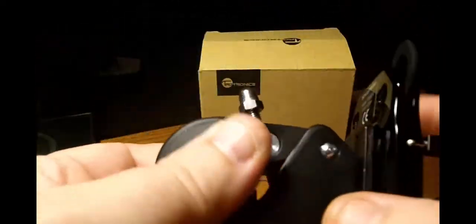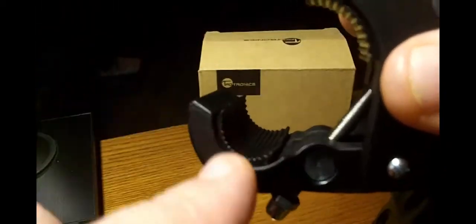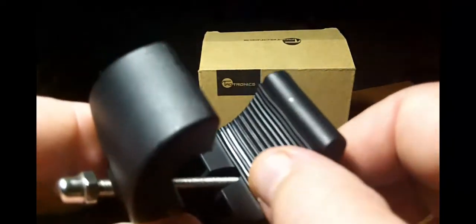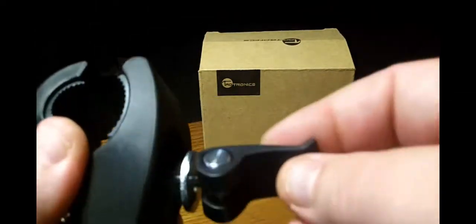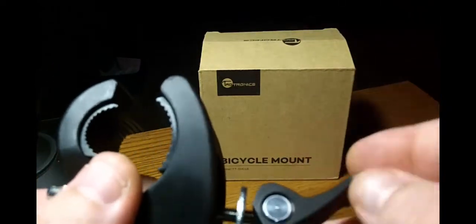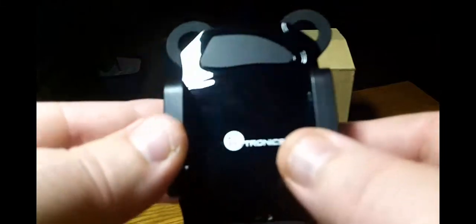You get an idea that Taltronics takes care of you. I love having pictures and content I can read — a lot of companies don't. Then you're going to get a bag with the mount itself in it. Starting with the clamp that goes around your bicycle bar — inside it's all rubber on both top and bottom, with grooves in there to hold it securely. If you need to open the clamp up more, there's a piece that locks it in but also acts as your mechanism to open it up wider — it gets pretty wide. Once it's on your bar, just lock that down.